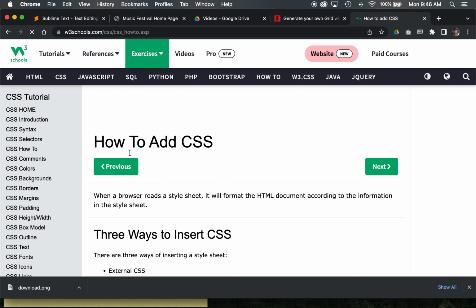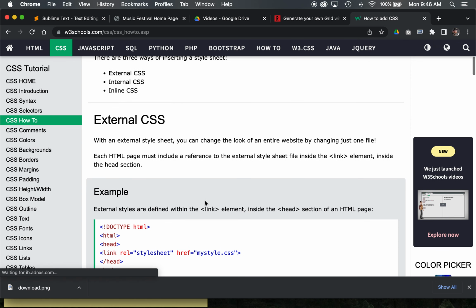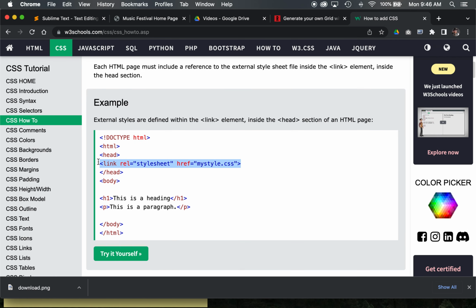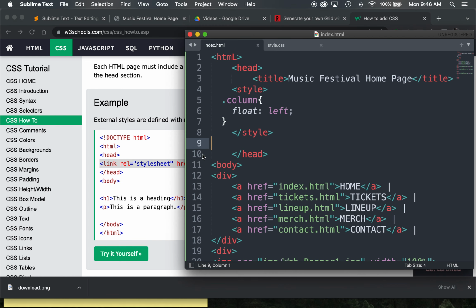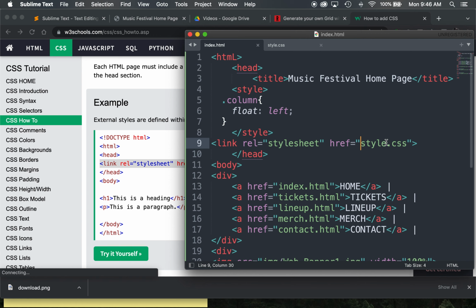And go and get some external. I just Google external CSS, and you grab this piece of code, this link rel style sheet, href, whatever the name of the style sheet is. Remember, that code goes in as the last thing in the head of your document. And you change the name and location of the href to the name of your document. Mine is named style.css, and so I've got this pointing to my style sheet.